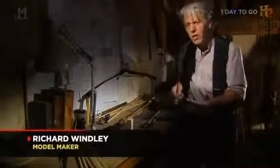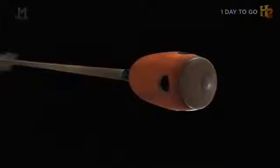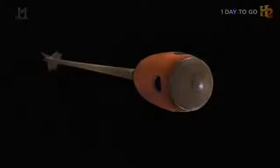So if you're in the middle of a battle, and then suddenly you hear this high-pitched whistling, screeching sound, you know from experience that these things are going to be hitting you any second, literally a split second. These arrowheads are unlike any others ever produced. Too large to fly aerodynamically, too blunt to inflict serious injury, these projectiles unlock the secrets of how ancient Chinese battlefield commanders spoke to their troops in the days before radios.